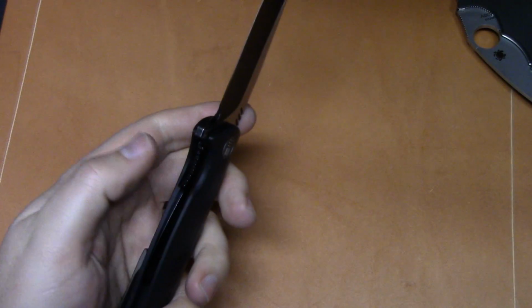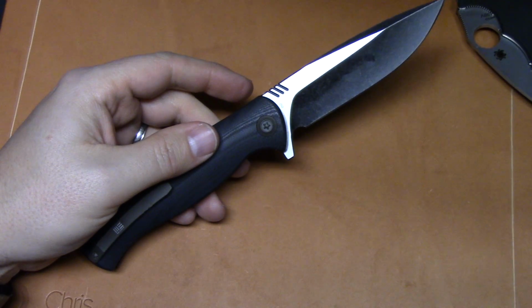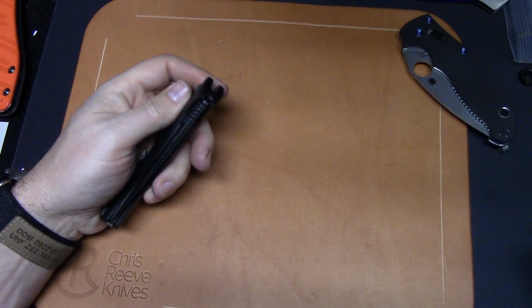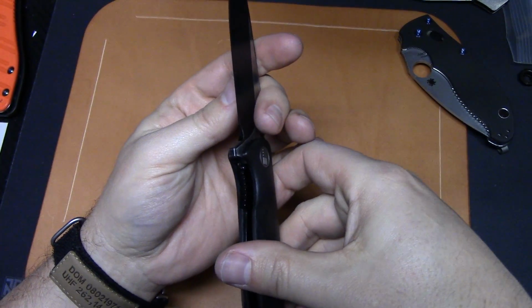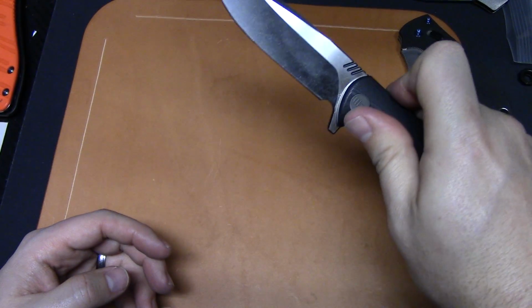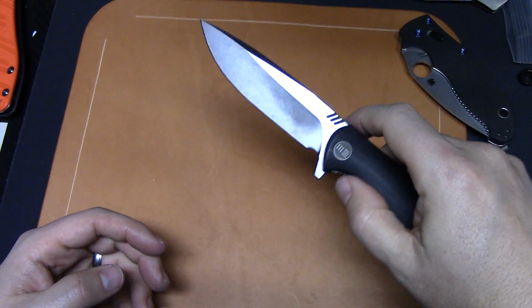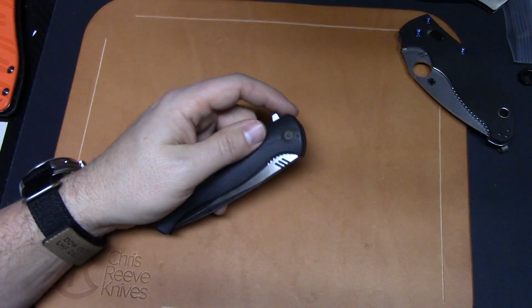So it is a liner lock, and it's on bearings, and you can see there that it's a really good flipper. Really good, actually. The liner is no stick. I believe it's stainless steel liners, and it's not terribly thick, not terribly thin. It has some good jimping right here, and the flipping action is just freaking fantastic. I mean, it flies out of there. And that's a pretty good sized blade that it's got out there. So it's got great action on the box.